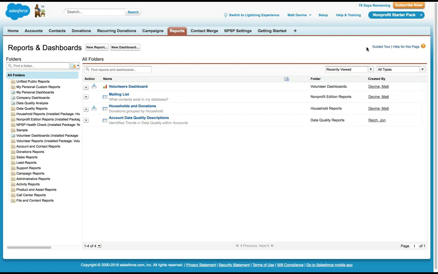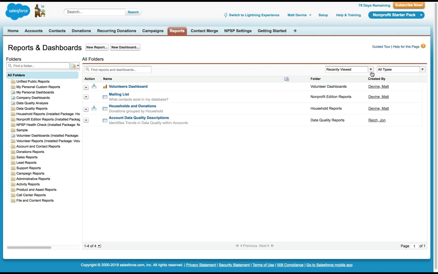Now, other things that we're seeing on this report screen here is we've got some listed. We can see a little icon here with a little blue arrow next to it. This is going to tell us that we're working with a report that has been installed with one of the packages or applications that we are using. Another column that we can look at is the folder column. This tells us what folder our report is in. And then we can also see who created the report itself.